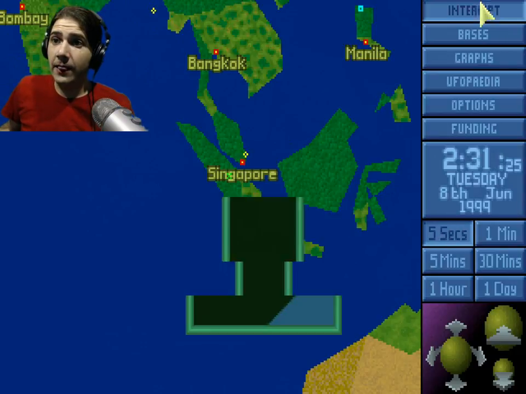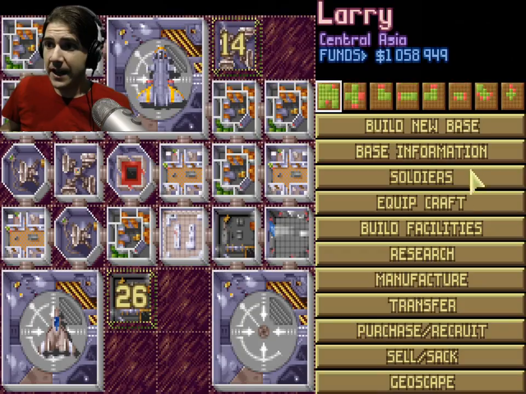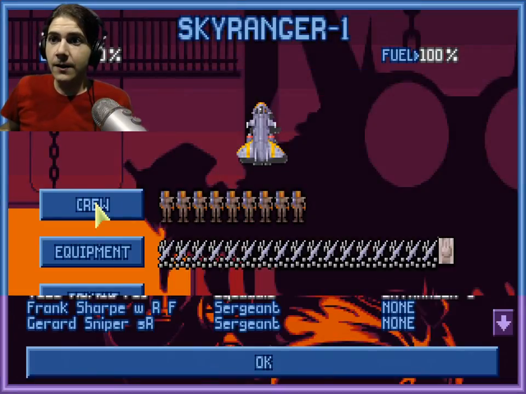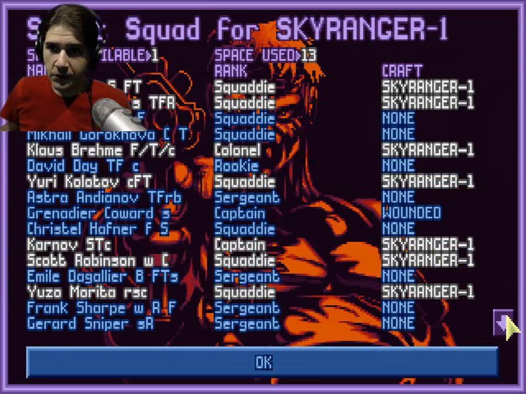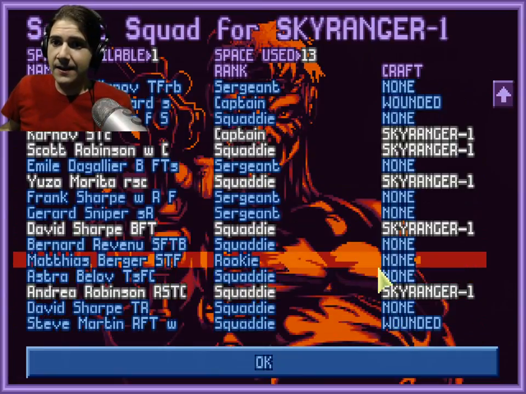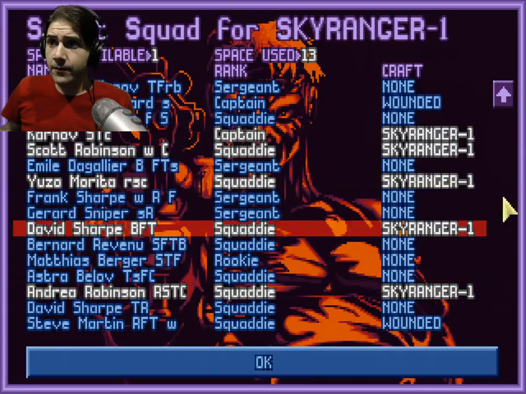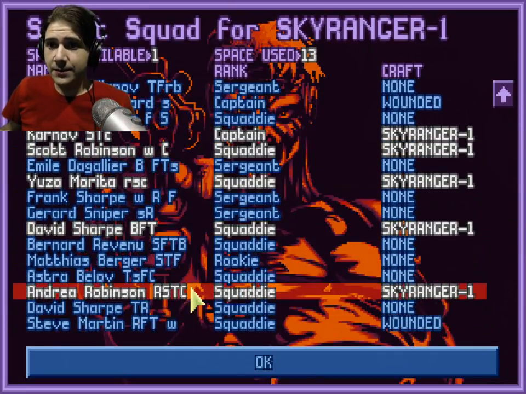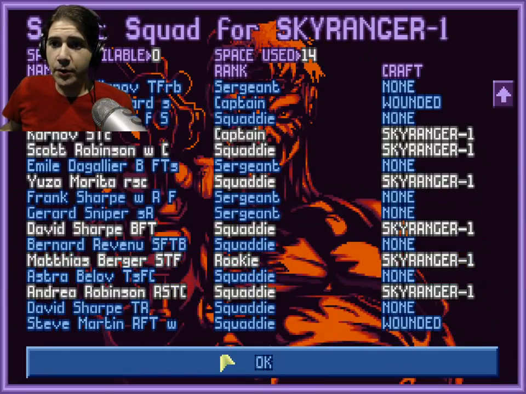Oh, he landed! Oh, hello there! You have landed, we must act on this immediately. Equip craft, Sky Ranger! We have one space open. Don't ask how that space was created, it's just we have an extra space, okay? Alright, Astra Belov? No, let's see. Everyone's a squatty. Everyone's got a little experience except for you, Matthias Berger. Why don't you come on out on this mission?